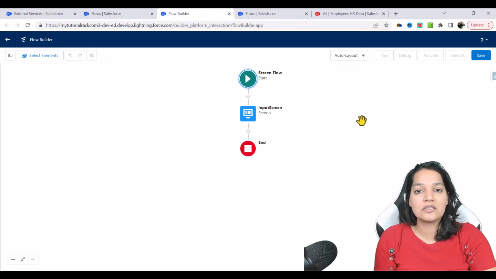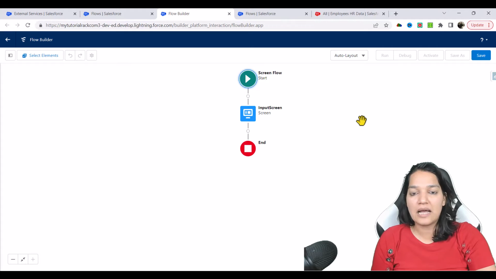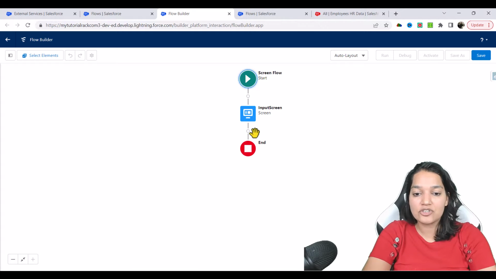We have created an input screen, and on that input screen a user is going to enter the employee first name, last name, the salary, the date of birth, all of those four pieces of information. And then we are going to invoke our action, and that action is already there.